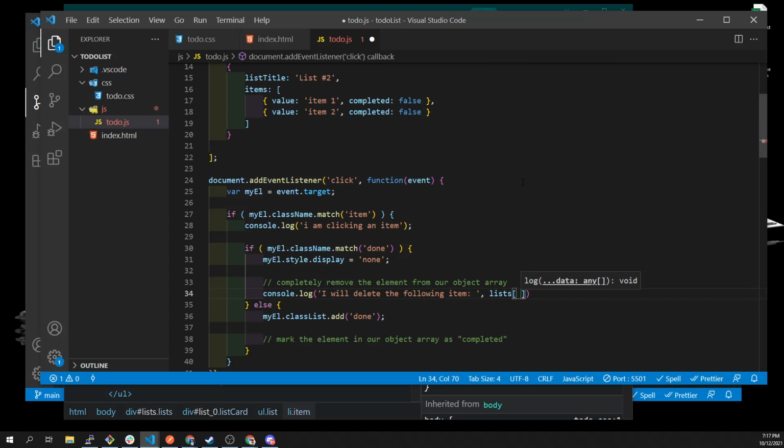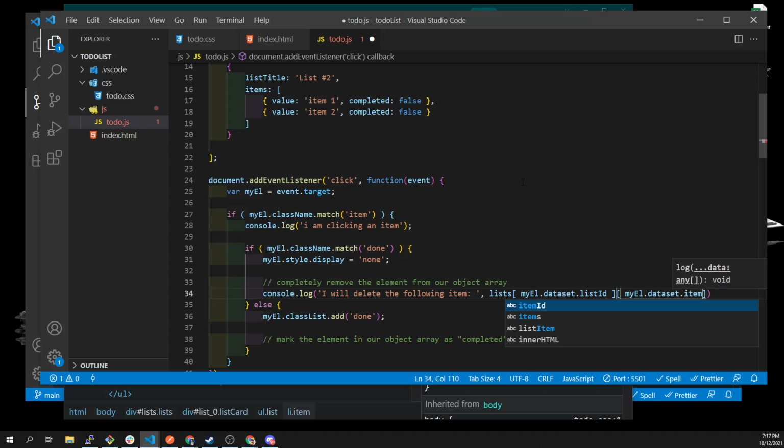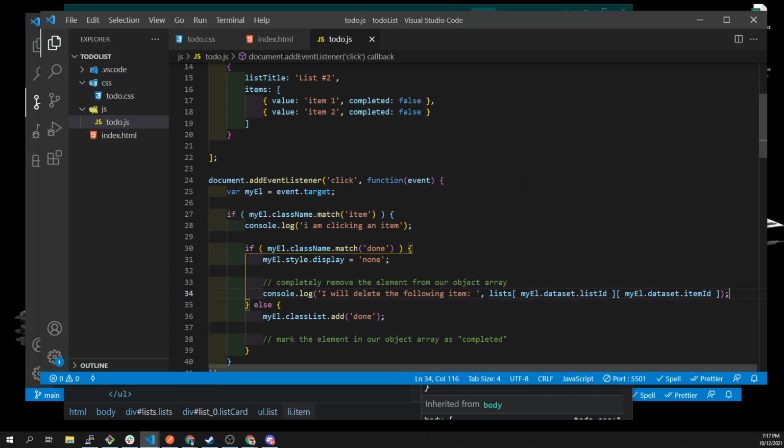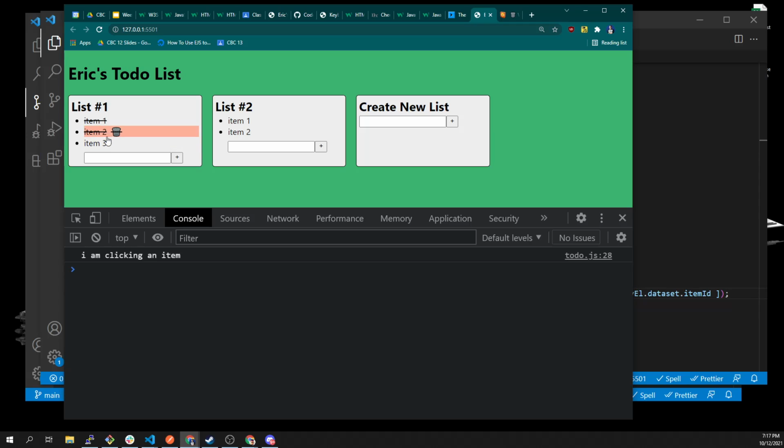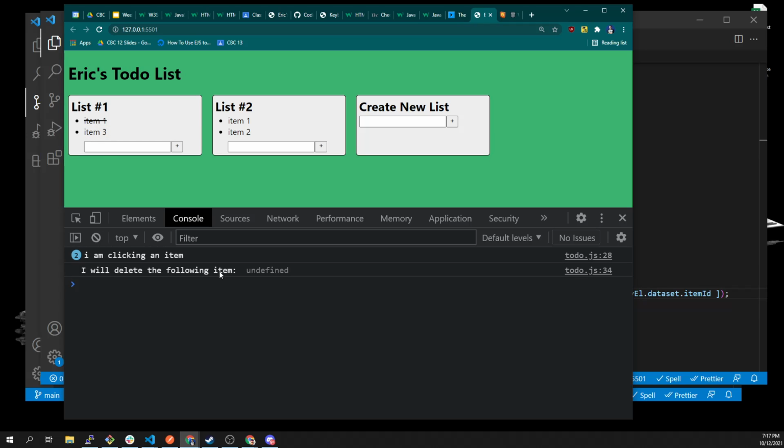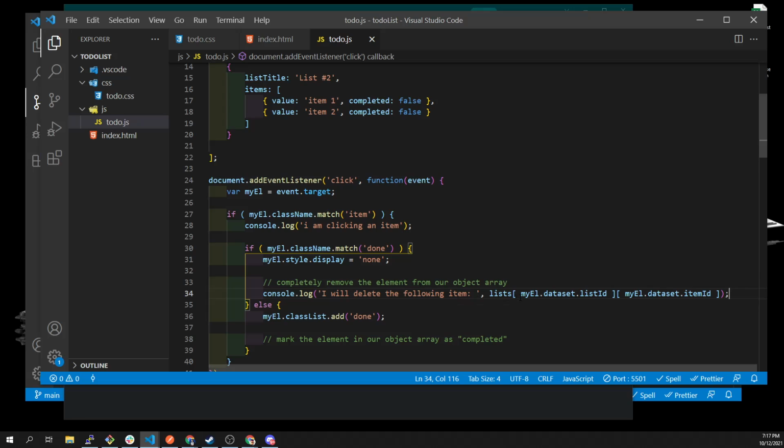And then we can do myL.dataset.listID. That's the list it's in. And then we'll do myL.dataset.itemID, because we stored it as an attribute on our element. So if I click on this now, "I will delete the following item", undefined. Why is that not working?